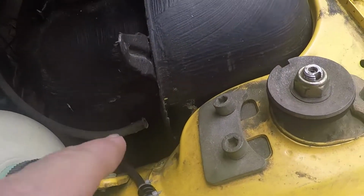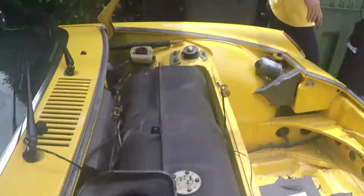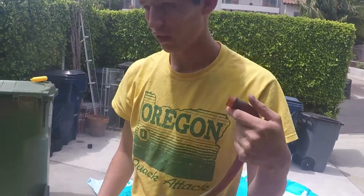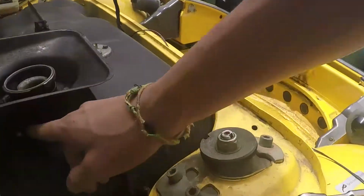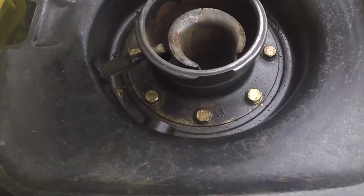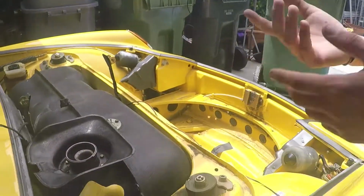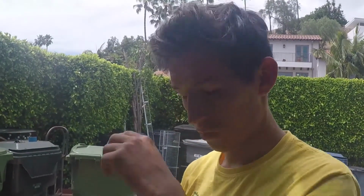And then there's fuel lines down in there. You're gonna have to pull out the, you don't have to, but I pulled out the overflow tube, which would be connected here, and it would go under the car. So when the gas spills out in here, it goes out and goes under the car. We're gonna pull it out more, and then disconnect the fuel lines, and then it should be out after that. We'll show you guys which fuel lines you gotta disconnect and all that.